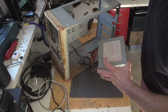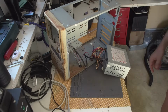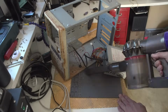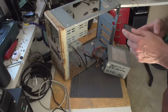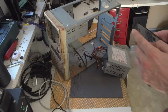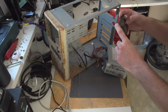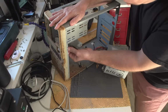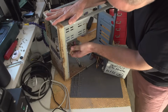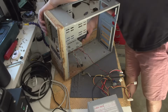By the way, this bad boy is 235 watts. Remember the day when 200 watts was enough, right? To be honest, I kind of miss those days because, you know, you didn't need to check everything. Well, fact check. Okay, I took the photo of just the position of this thing. Because reasons, okay.